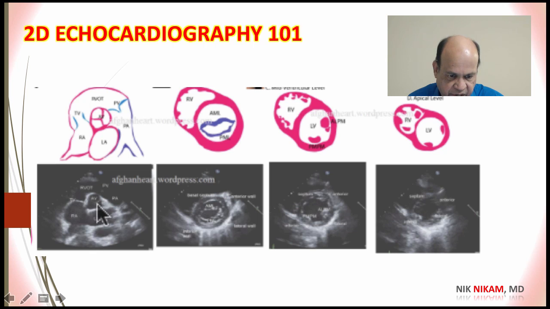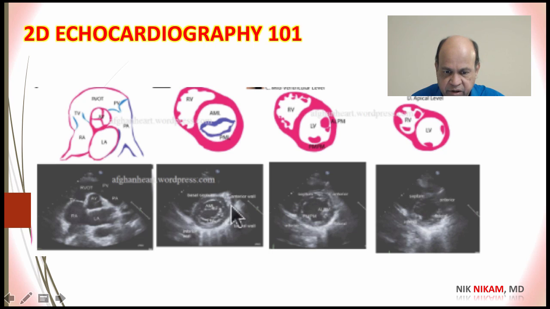As we can see here, we have the aorta, and here we have the right atrium, the tricuspid valve, the right ventricular outflow tract, and here we have the pulmonic valve, and that proceeds further into the pulmonary artery. This is where we measure the pulmonary artery pressure, and this is where we can look at the tricuspid regurgitation. Here we measure the aortic root size and also the left atrial size.